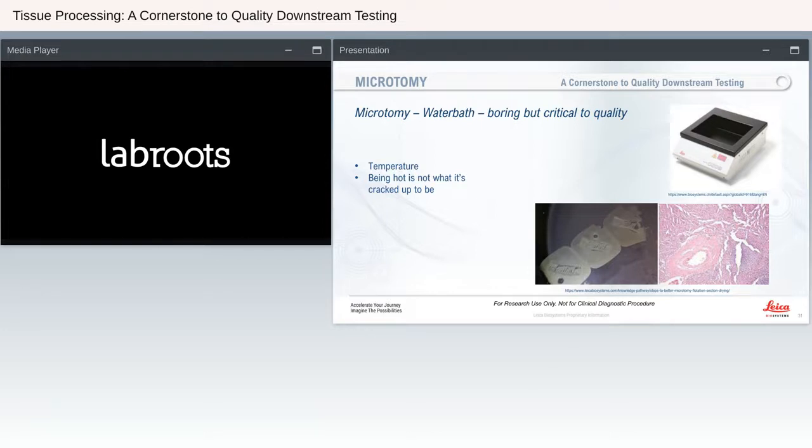With water baths too, I wanted to make sure I mentioned that if you are doing molecular testing, it might be important to use ultra pure water. I think it's called DEPC water, which some of you are probably already familiar with too. If you are doing molecular testing, especially with RNA, it's probably wise to use RNase to clean everything up around your instrument and on the water bath so not to contaminate it.